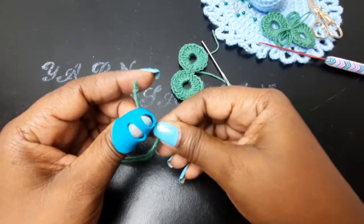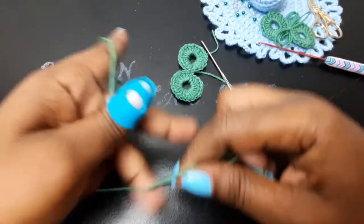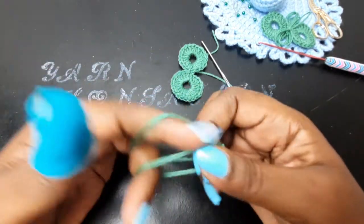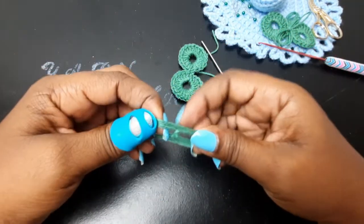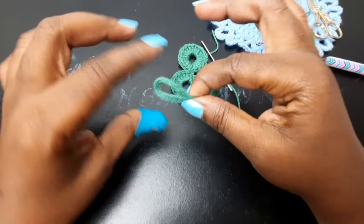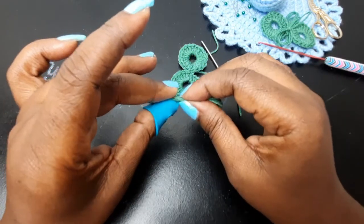And next you just want to open this up, and I'm just holding it with both hands and just wrap it back around. And I made one wrap, and then just make a second wrap. And as you're looking at it, make sure that you have your knot in the center. Just like this. All I did was bring those 2 pieces together, and I have a loop on each side.